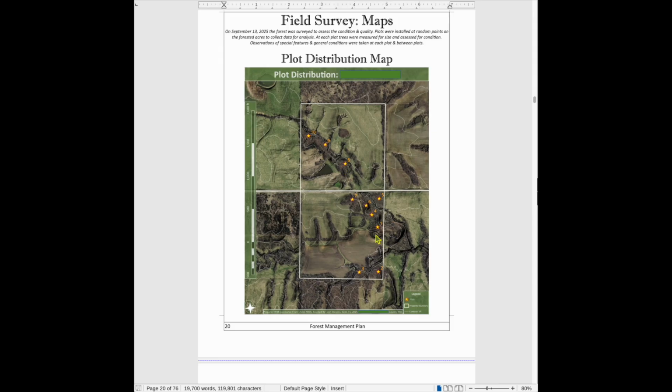So these are all the places that I stopped, and you can see this was the first place I stopped, and then I went down here and over here, and I walked through all this. Even though I didn't put plots, I walked through all of it. The reason I didn't put plots here is because there's not enough space. These plots are kind of big, not as big as my cursor. I'm exaggerating a little bit, but maybe as big as a star or a little bigger in some cases. And big trees can actually be a lot further away than the edge of the star. So these areas aren't big enough.